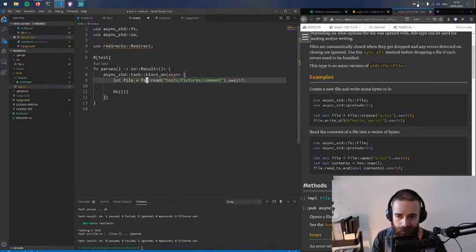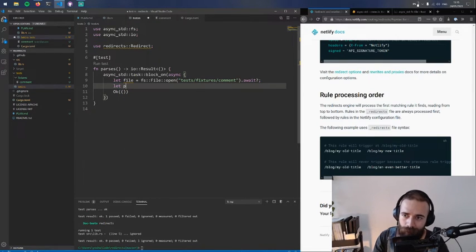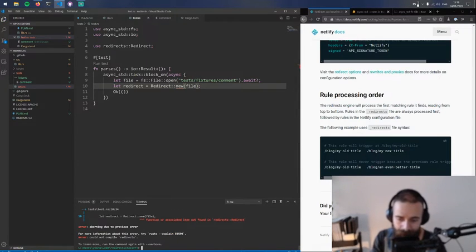So that file is fs file open, like that. And now we have file, and now we can read the file out, basically. Great. And now we can pass this to our thing. So we can do let parser. No, what do we call the thing? Redirect. Redirect new. Here we go. Oh, and then we pass the file. Oh, damn it. And we pass the file. Okay, great. Cargo test. There we go.